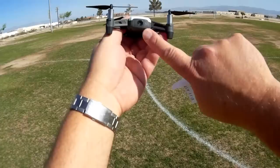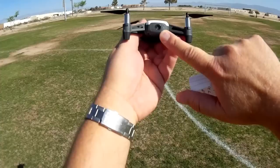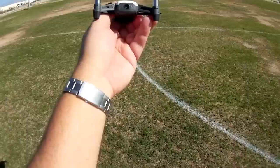I swear the video from this looks better than a gimbal, and it's very smooth video coming from this thing. I was kind of surprised, shocked actually, how stable this is, especially since this is a 720p camera. To tell you the truth, folks, I think this might be a larger sensor in here than 720p, and they're giving you the end result of the video as 720p stabilized. I'm thinking it might actually be a 1080p sensor on board there, but I can't confirm that.